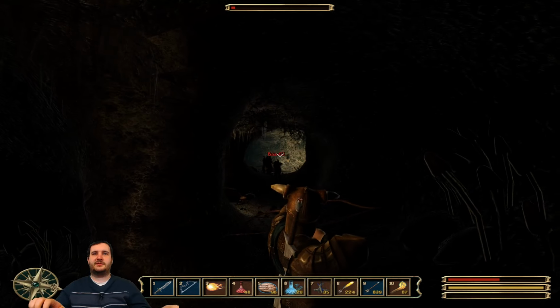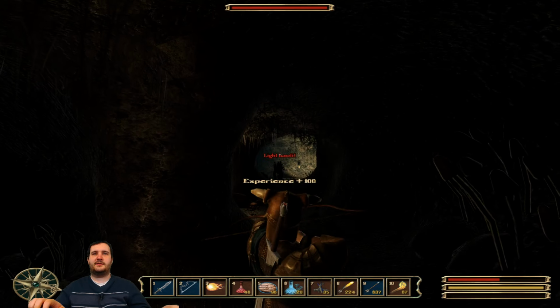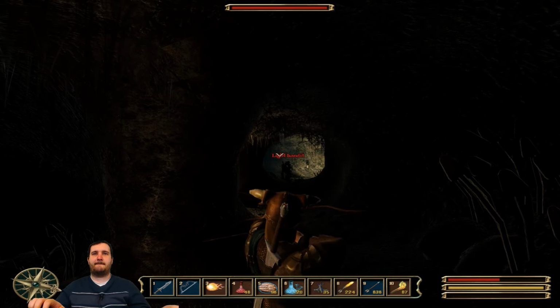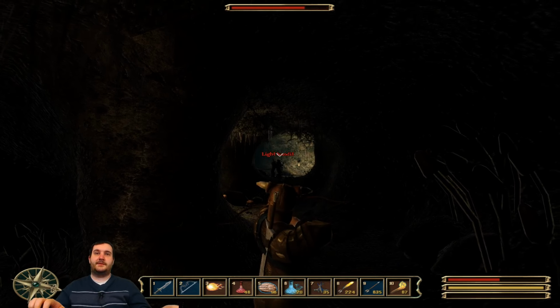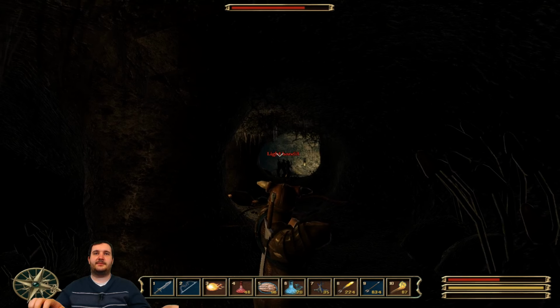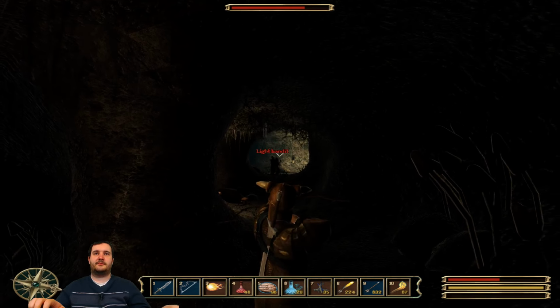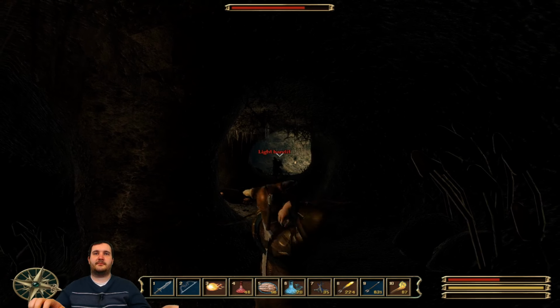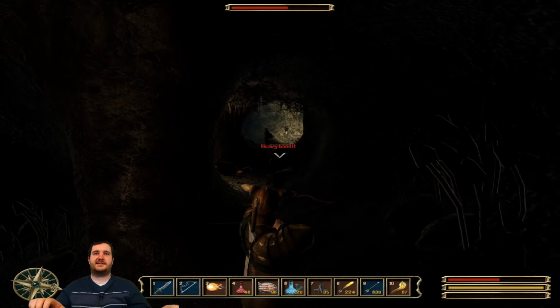That guy's shooting me with a crossbow. Naughty boy. Well, game glitched out. They're stuck with each other. Not my problem. This guy knows what's up.